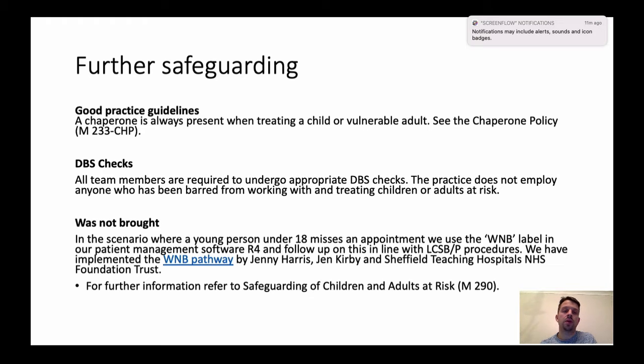There is actually something else called "was not brought." Now, "was not brought" is really important basically for identifying neglect. If, for example, you had a child or a vulnerable adult and there were several missed appointments, it would actually be quite easy for the clinician not to see that the child had missed those appointments. So this is actually one that's really important for reception to pick up.